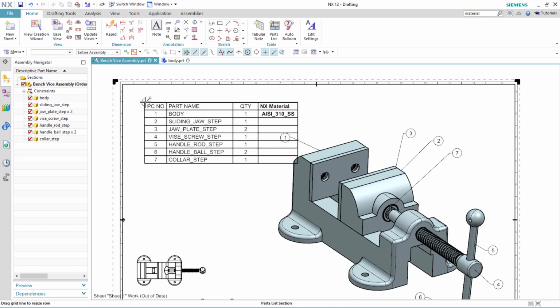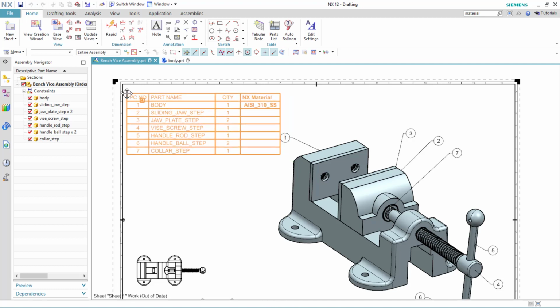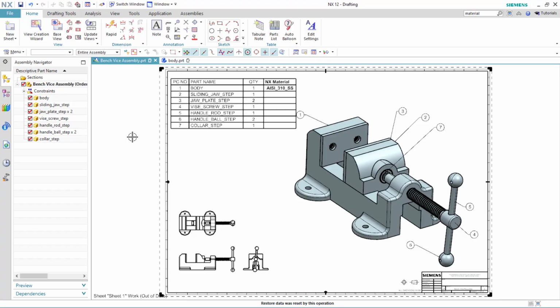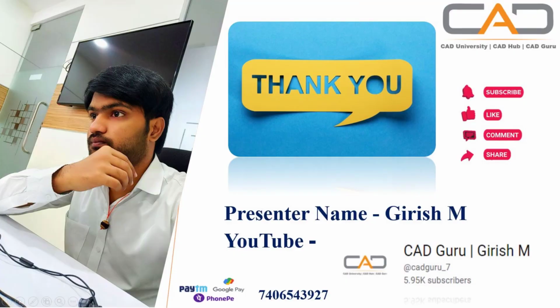So this is about the basics of assembly and the assembly drafting. I hope you understood these things well. I hope that by just referring to this video you are able to create the basic assemblies and the drafting for the assemblies. So that's all about the session. If you want to learn other software on the same modules and the same models, you can refer to the different playlists of SolidWorks, CREO, as well as Fusion 360 to learn other content with the same models.